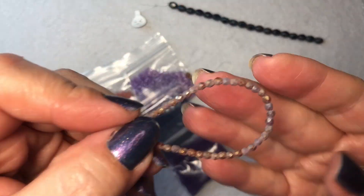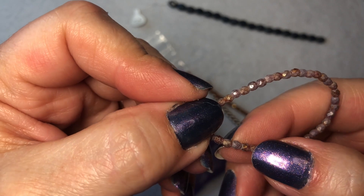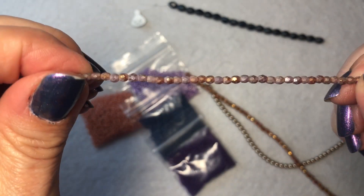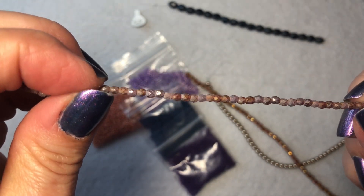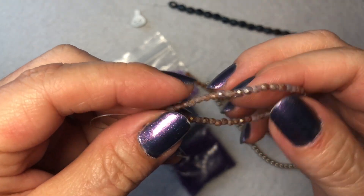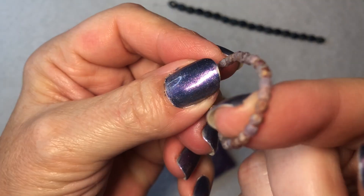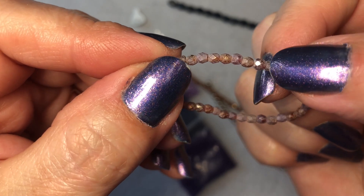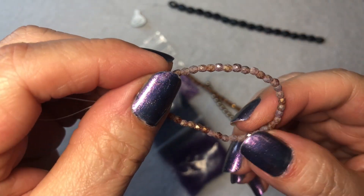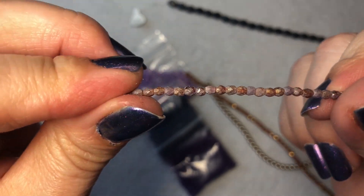And then look at these little fire polish beads, they're kind of frosted. They're almost like a little pinkish purple with like a coppery rose gold finish, and when you move them you see the different sparkles in them. I love the coating on them — they have a little bit of a roughness to them when you feel them. You can see the texture in there, and it just adds more texture to whatever jewelry you're making. This is not just a regular matte bead.